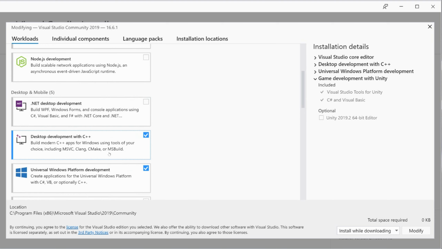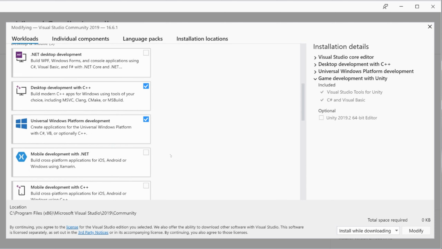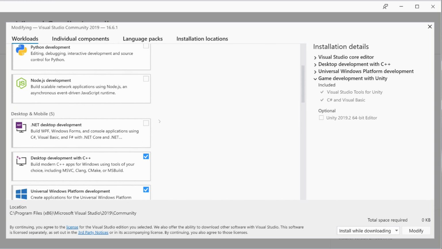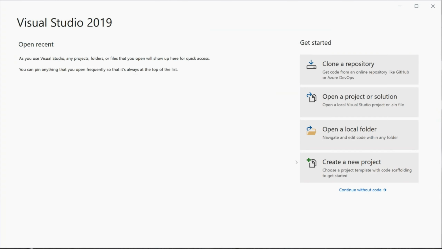You would want to select the one that says desktop development with C++. I do other stuff with Visual Studio, so I have other things selected. You only need the desktop development with C++. Once you have that selected, then you will have the option to install at the bottom right. I already have it installed, so it's asking if I want to do modifications. I'm not going to proceed with that. You hit next, hit install, and let it run through its process until it is completed.